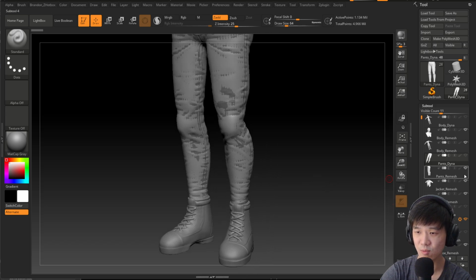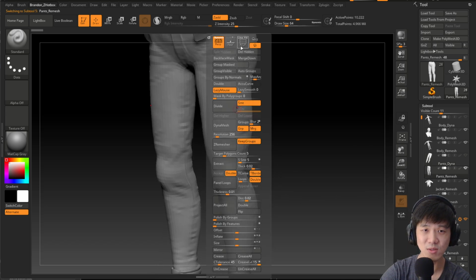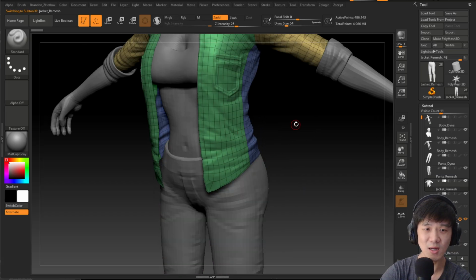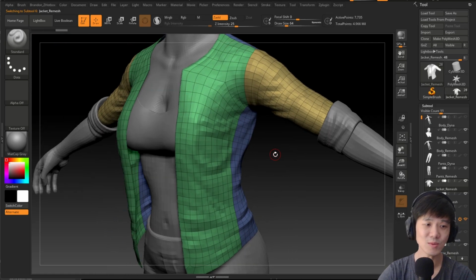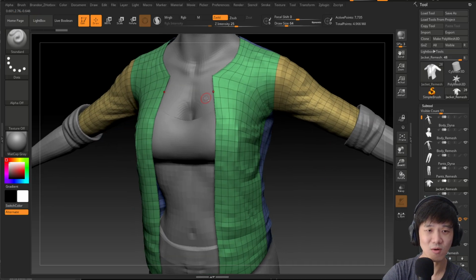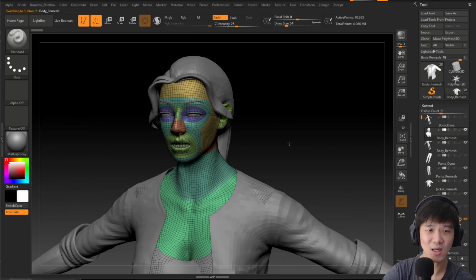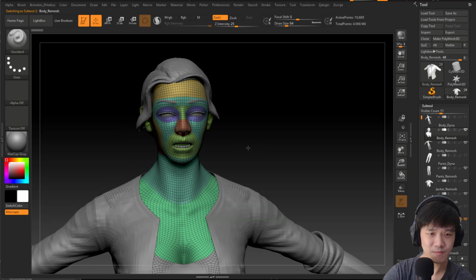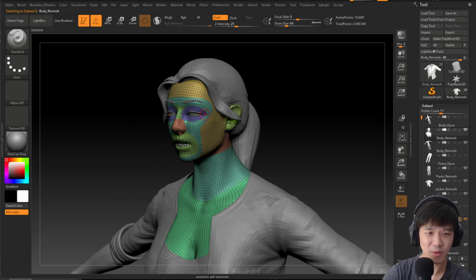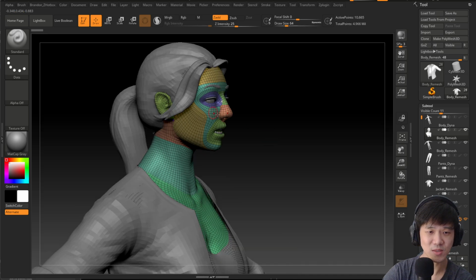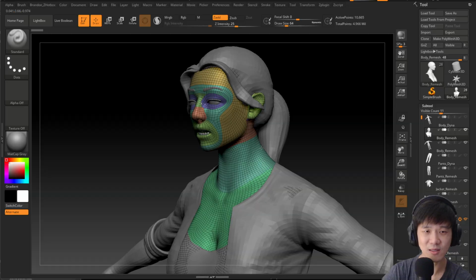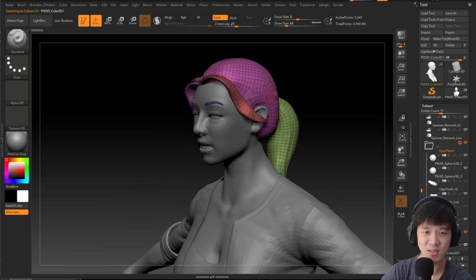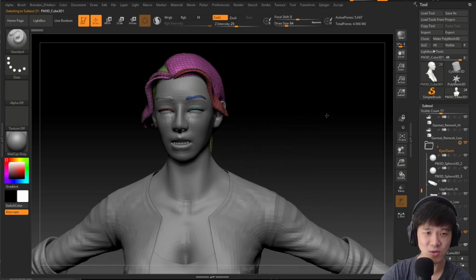This morning I was busy remeshing the wireframe so that we get an engine friendly poly count, and this one I think we can drop down to 2, for example. I think this was the version I dropped in. Subsequently it's going to be loaded in with a normal map, so we will get the high res detail, but for now I just need something engine friendly. Before that I also did all the poly grouping so that I got the proper wireframe for a human body. I do have a separate tutorial for that, but for this vlog I didn't cover that specifically. Anyways, this is about the cloth, so let's focus on that.